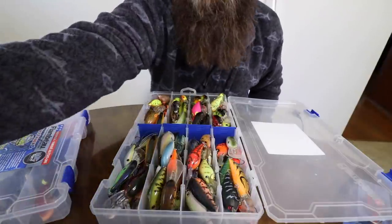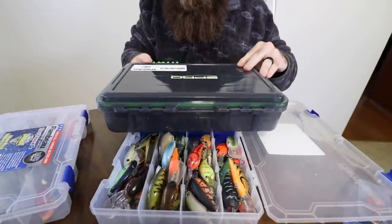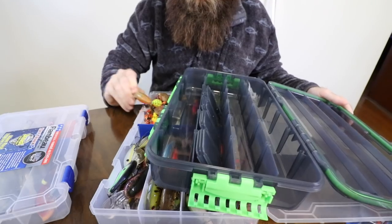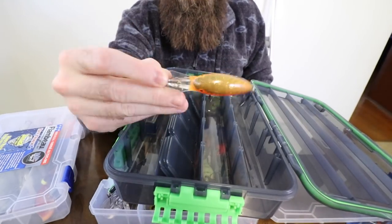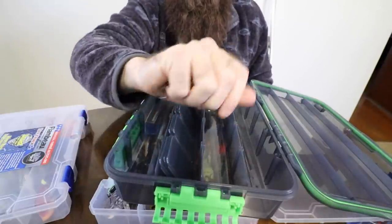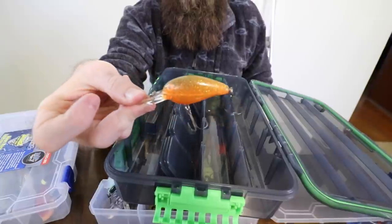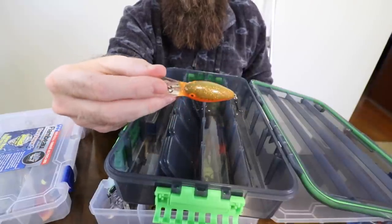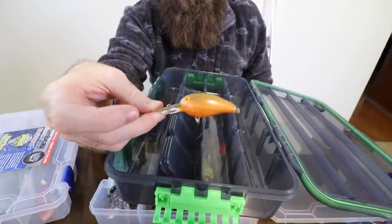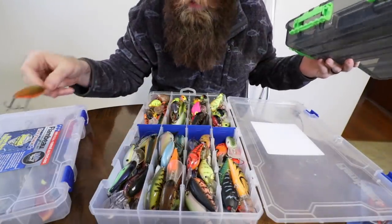There's also going to be some pretty cool stuff in here - some stuff some of you guys may have never seen before, and some stuff I might have forgot I had. Right off the top, here's a really cool little crankbait - this is a Rebel, a deep cranker, a 3XD. You can hear it - that sound it makes is super unique. That one little BB is completely free-floating inside the crankbait and it makes a really unique high-pitched sound. I've caught a lot of fish on this one specifically in that color.